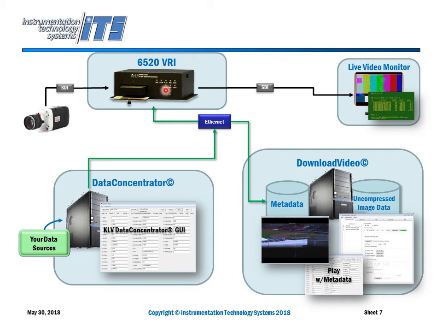So you can now create a design that says, I'm capturing a clip, and exactly when the event triggers that clip can be at the beginning of the clip, the end of the clip, or anywhere in the middle. Now that clip then is saved. And one of the beauties of this system then is if you're sending metadata to it in any form, but certainly with our data concentrator, you're sending payload packets over Ethernet to the recorder. While it's in this loop mode, it's capturing the data. So when you save the clip that you captured from an event, it has the data relevant to the time the event occurred. So you can now see the data surrounding the event and the video surrounding that same event, all synchronized together.